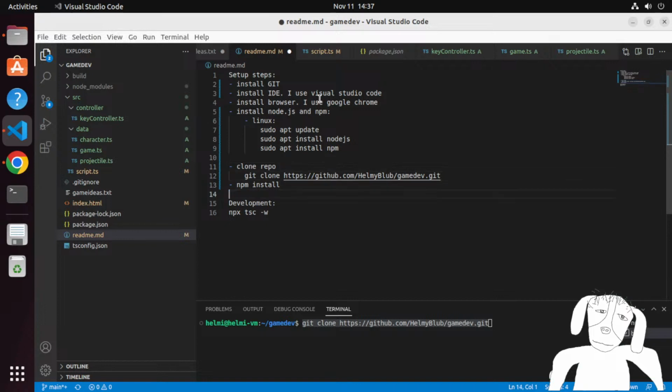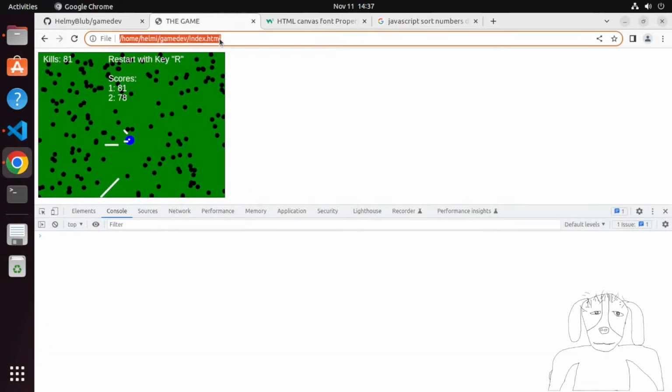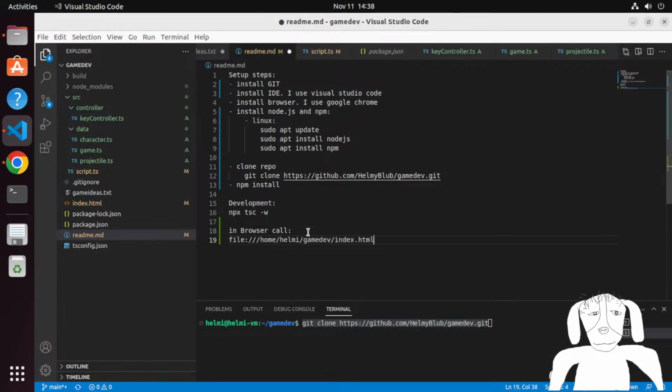Clone repo, npm install, and I need in the browser to call the site. Okay, this is dependent on your file path, but for me it's this. Replace it with your path.